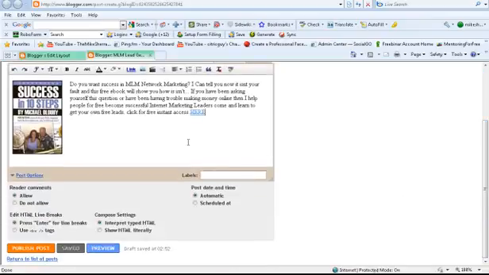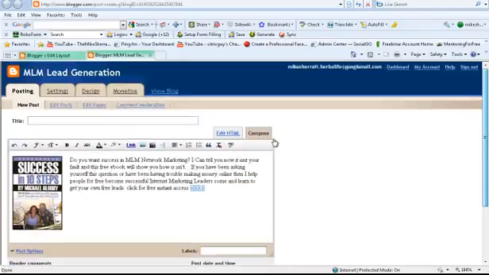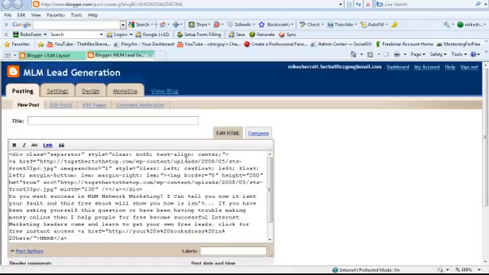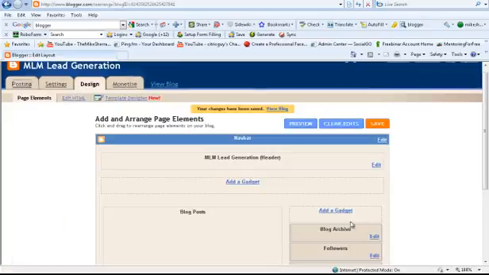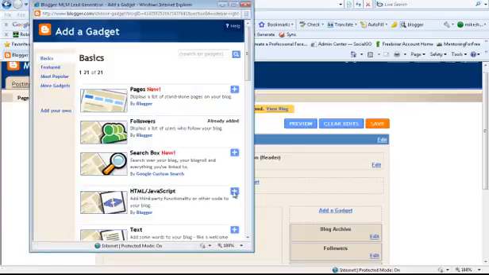Now, once you've got that set up, what you do to put it onto your blog is click on edit HTML, and then this is a clever bit, you copy and paste this into your layout in your HTML upload. What you do now, once you've copied it and you've got it set up, is add a gadget, let it load up. Once it loads up, you'll have a selection of different options that you'll be able to select from. Right, this is the selection that you'll get. This is the one you need, HTML and JavaScript.